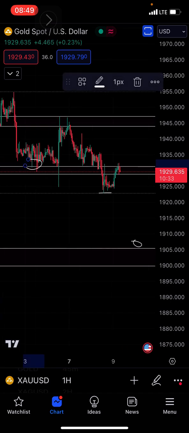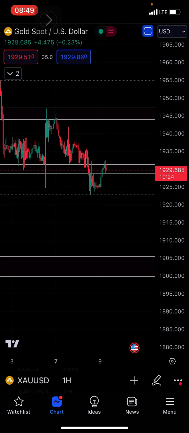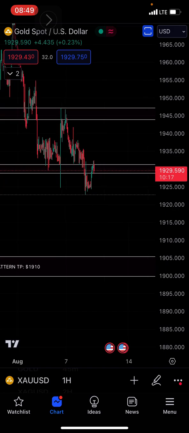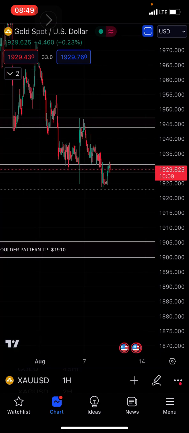So the values are always accurate. It's you that probably don't know about market structures and how the particular asset you are trading moves. Me, I understand how gold moves. Are you getting it? I understand how gold usually does fake outs, recovers and continues. But if the fake out does not work, just know that we are going deeper to the downside.